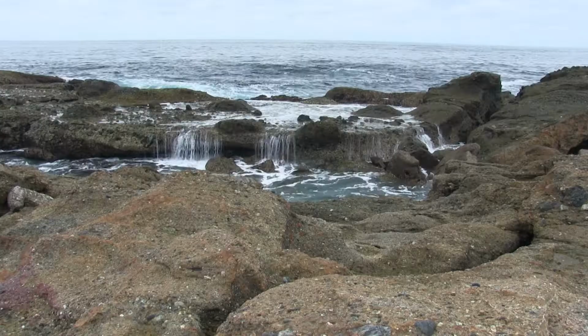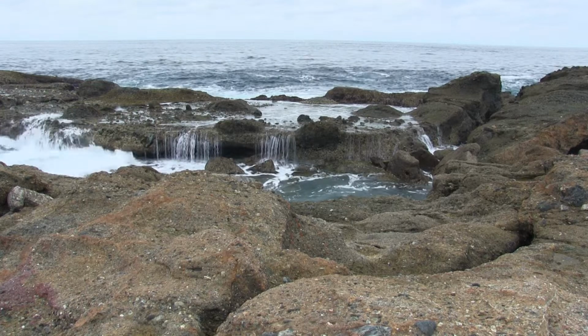Tell us about the Laguna Ocean Foundation. Well, the Laguna Ocean Foundation was started back in 2003 by a group of local residents in Laguna Beach who had realized that we had lost so much of our natural resources. We weren't seeing the shells, we weren't seeing the animals that we normally did. So they formed a foundation to try and educate the public about the valuable resource that we have, the types of animals that are in the tide pools, so that we could protect the area and enhance this marine reserve, this natural resource. So what are some of the functions of a tide pool educator at the foundation?